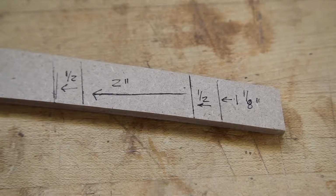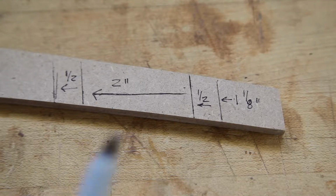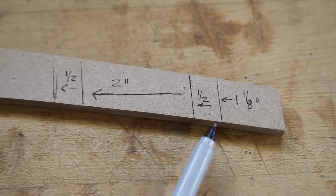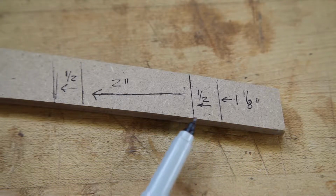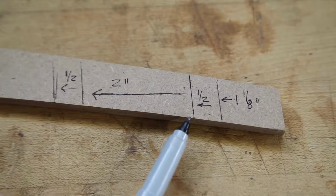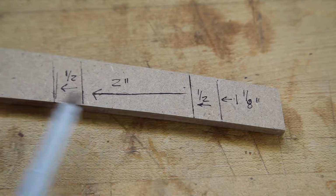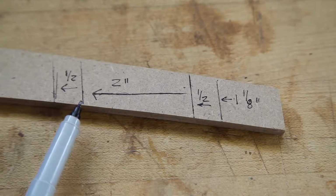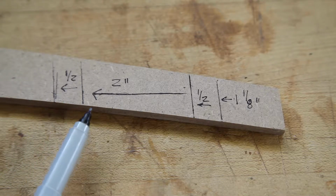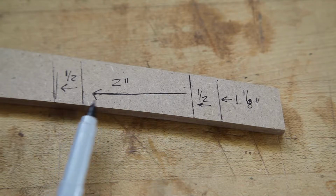The next thing we did was we drew the length of our mortise. So that length is 2 inches. So we took 1 1/8 inches down, added 1/2 inch on this side, drew a line, came here to 4 1/8 inches, subtracted 1/2 inch, and drew another line. This now gave us our 2-inch long mortise.